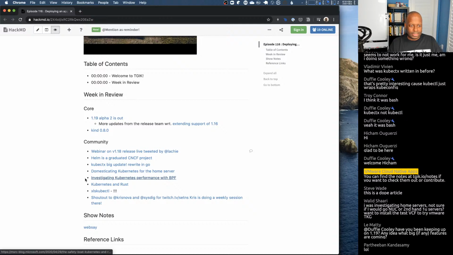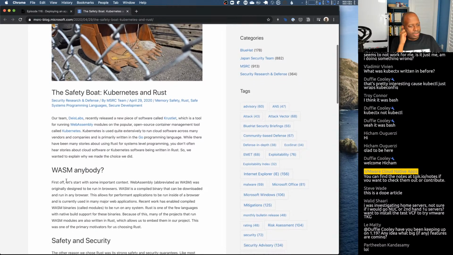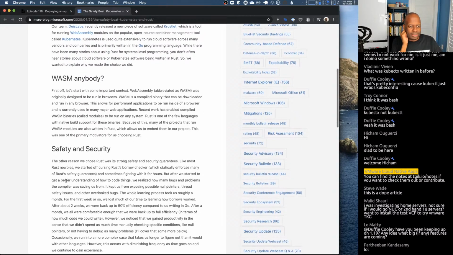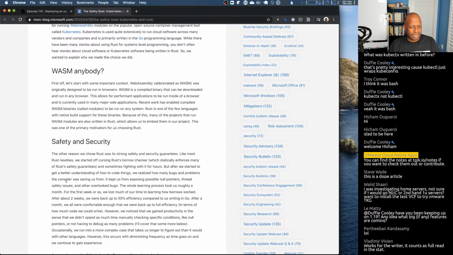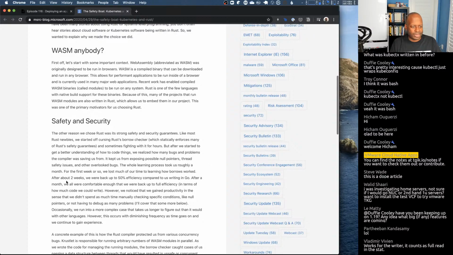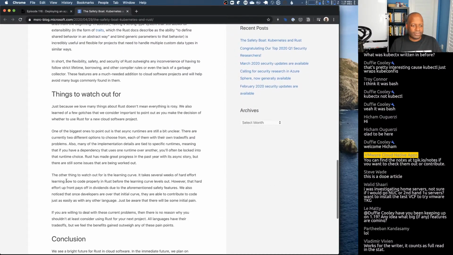Next item is Kubernetes and Rust. So what is this about? I know that Rust is becoming way more popular. The stability is getting there, and people like the type safety and the checking, so they don't have anything like null pointer exceptions. But it changes the way that you think about code. I really like what Rust brings to the table. So what is going on in here?